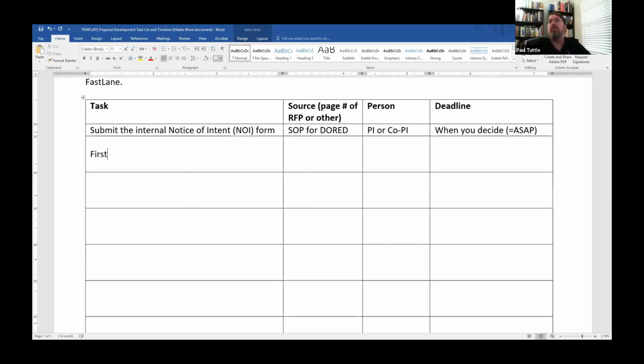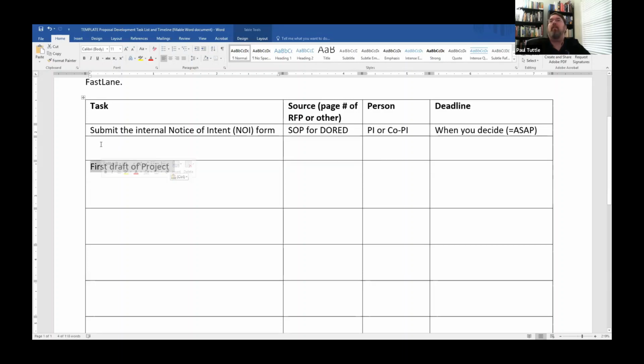So first draft of project, well, let's go down one and say first draft of budget and narrative, because this person was an engineer and usually they start with budgets.